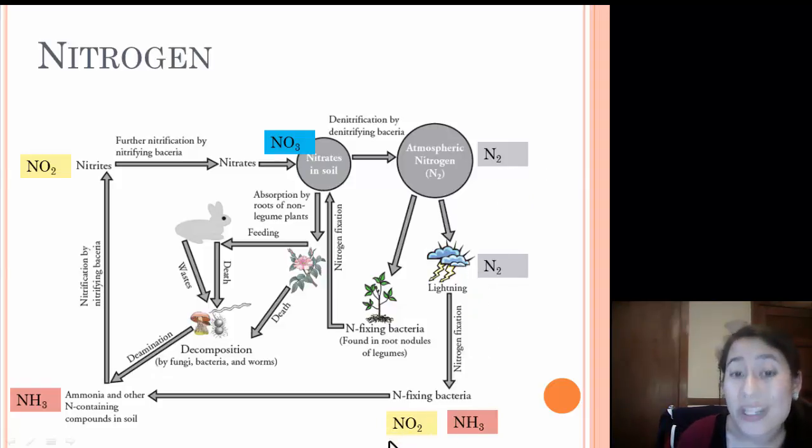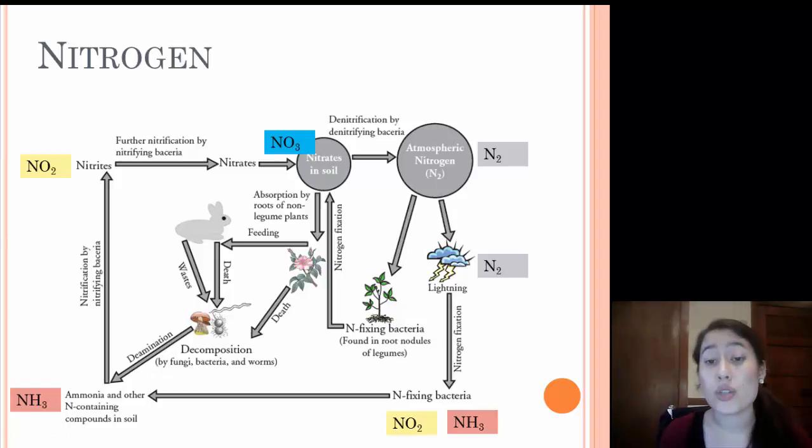When it talks about nitrogen fixing and nitrates in the soil, that means that the atmospheric nitrogen is going through chemical reactions which are turning it into different molecules that contain nitrogen. And those different molecules that contain nitrogen are the ones that you and I, and plants and animals, need in order to maintain homeostasis, to gain mass and gain energy. So I've just added them here on the slide.